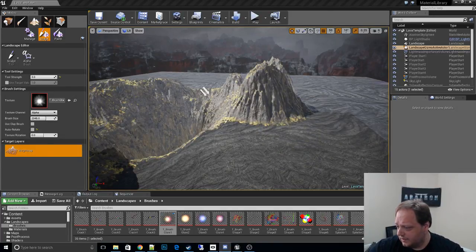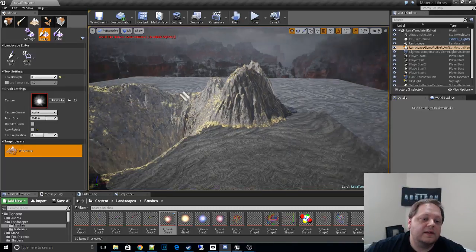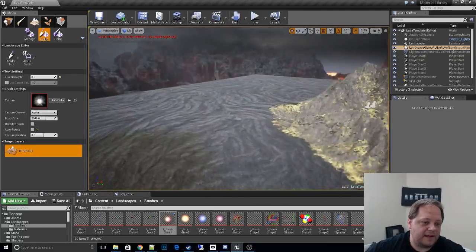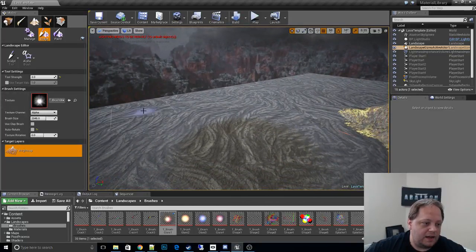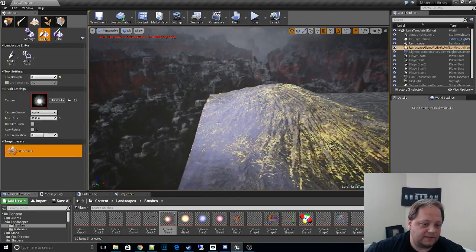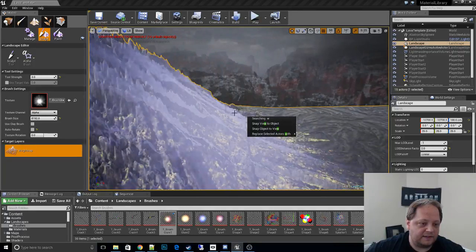Let's see here. My job is to make these tools. I'm making these tools for the artists to make the maps faster and easier, and then also eventually the community. So this is pretty cool. Let's go ahead and add some stuff in here. I'll increase my brush size up a little bit more, and have a couple clicks. Let's get some nice mountain ranges on the side.